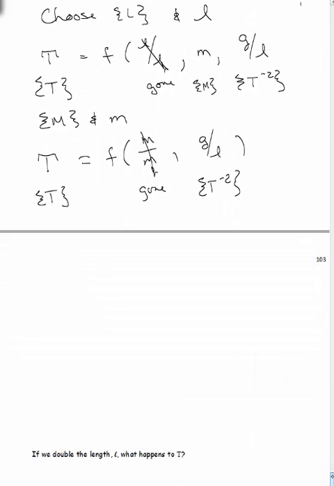Okay, all we have left is T. Okay, so we got to choose T, and we got to choose g over L as our term with T. Okay, now this is where the exponents get a little bit more complicated than what we had before. So we want to get rid of this T over on the left-hand side. Okay, so for our period, right now we have a T, and we need to basically multiply by T to the minus 1 to get rid of that. Okay, but what we got here is a T to the minus 2. Okay, so what we need to do is remember your exponent rules. You take that to the 1/2 power and multiply it by this, and you're going to get it.